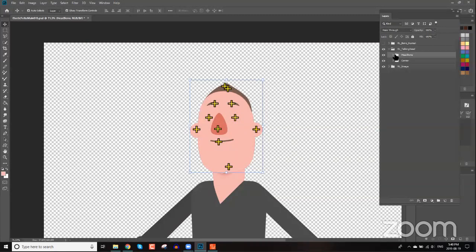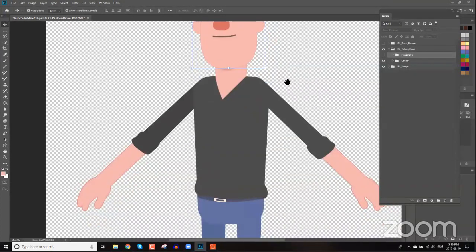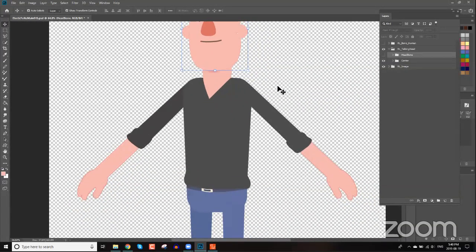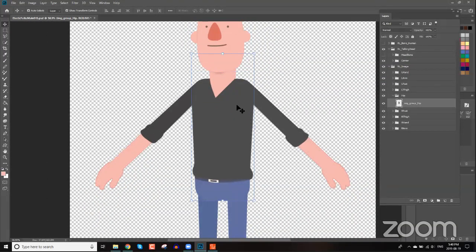Okay, so we don't need to worry too much about those head bones since we're going to be replacing the torso only. So we'll get rid of the head bones. We don't even need the head since we're replacing only the body parts. So how do we replace the body parts? Pretty easy, actually. All I have to do is select the object right here. I always have auto select enabled for layer, myself. It's a very useful thing because if you just click on something, it'll automatically pop up in the layers window there. So I'm going to replace this chest, or hip rather.